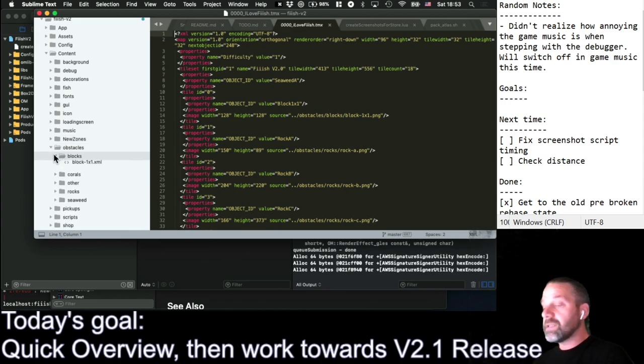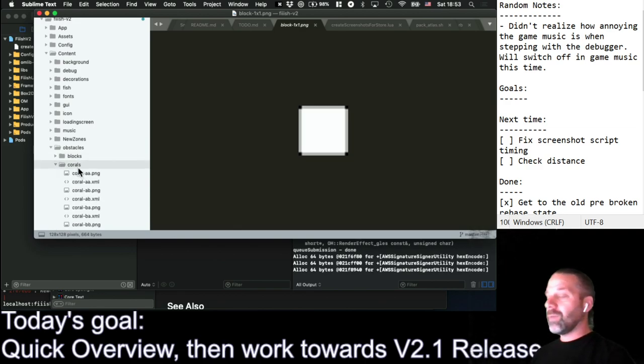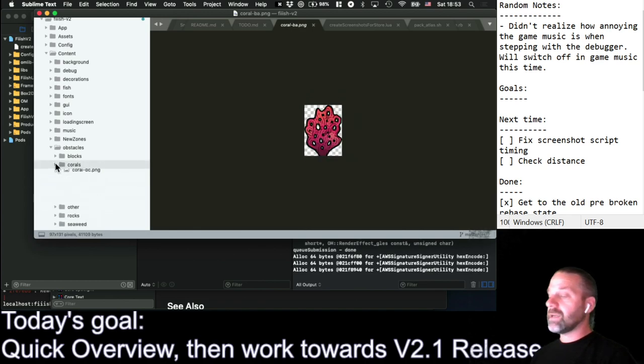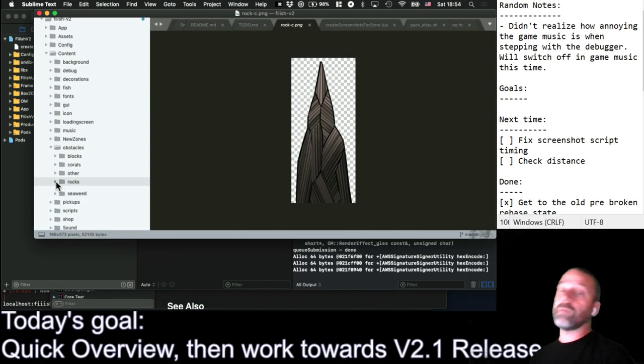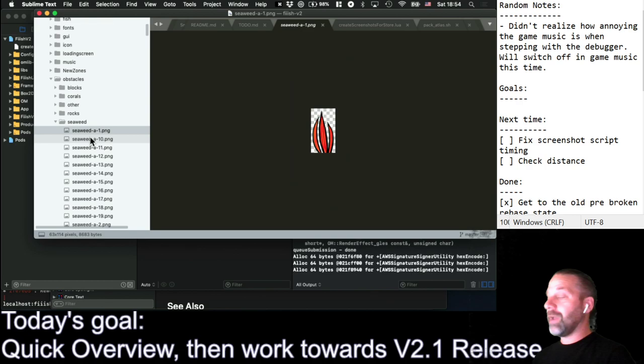We have the obstacles, so the block is from another game, but initially we used these white blocks as placeholders for the game. We have corals in various sizes, and these are not animated yet. We have other things, for example, the anchor that's in there. We have rocks, lots and lots and lots of rocks in different sizes, and we use them upside down at the top. And we have seaweed, again, frame-based animation, and don't ask what we were thinking.